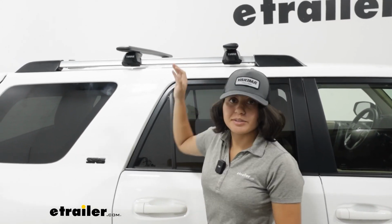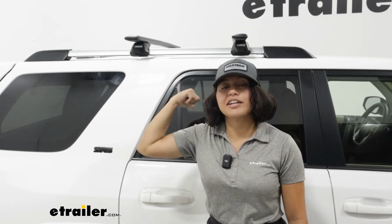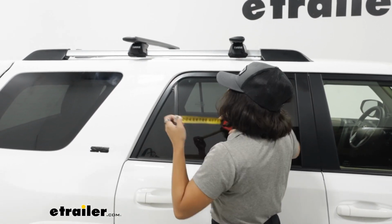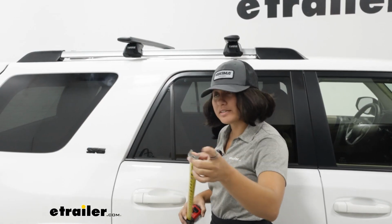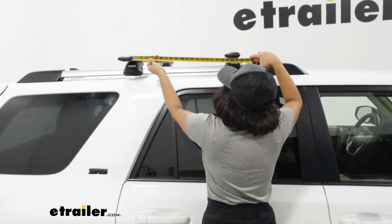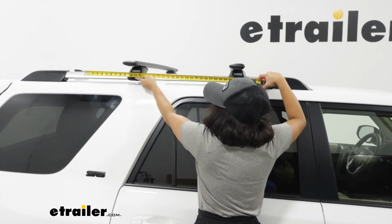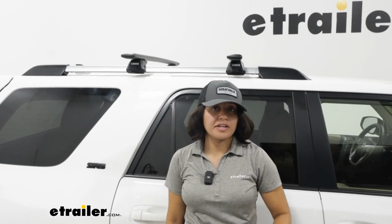Next measurement is crossbar spread. Since you have raised rails, you could put your crossbars pretty much anywhere you want on your rails. Since those raised rails sit a little bit close to the back of the car, I try to get my roof rack as far forward as I can. There are recommended spots that you would use with your factory bars, but I ignore those because I need to make sure that my crossbars fit where my accessories need them to go. So, crossbar spread, I measure front to front, 21½ inches, and we can go as far back as 36 or 37 inches.